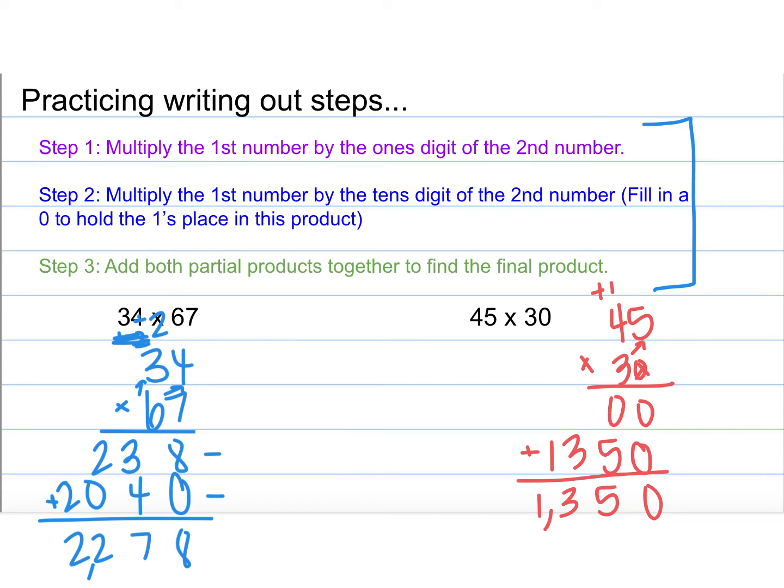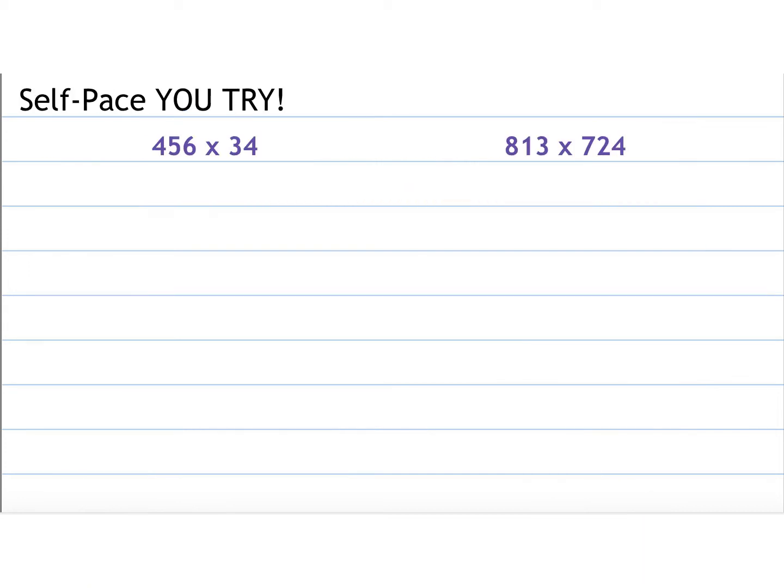1,350. Now if I think about this, does my answer make sense? This is really close to 50 times 30, which 5 times 3 is 15. Add the 2 zeros on, so my answer should be somewhere close to that, which it is. So it's always good to do that estimate to check, does my answer really make sense? Okay, so at this point, it would be great if you could pause and try them on your own and then come back and watch. Otherwise, like I said, continue to follow along with us here.